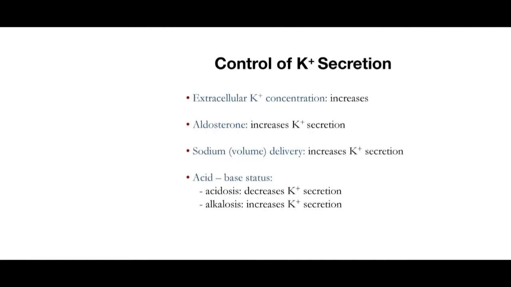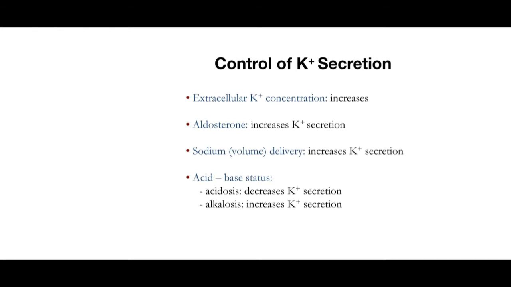All right, so how are we going to control whether or not you get potassium being secreted? One of the things is that you have an increase in your extracellular concentration. That's going to upregulate the channels that are involved, specifically looking at your HK pump. And aldosterone is going to help increase that because of its activity on which pump? Sodium potassium, right? If aldosterone is going to rev up your sodium potassium pump, that means that more potassium is being taken up from the blood, from the interstitial fluid, and because it's being taken up in the cell, it's going to be secreted into the nephron to be excreted from the body.